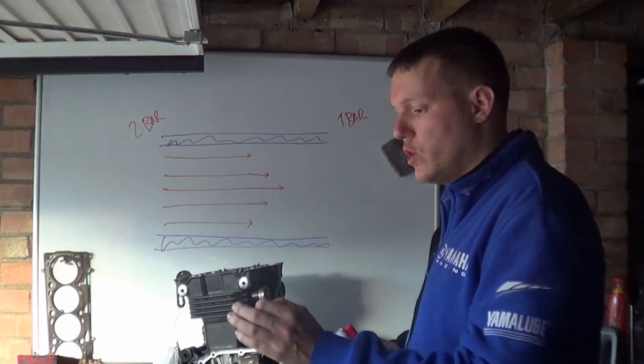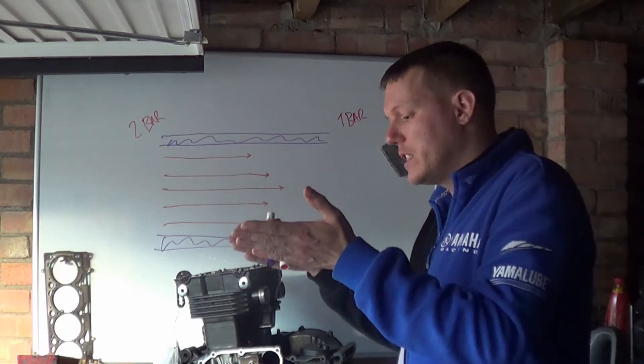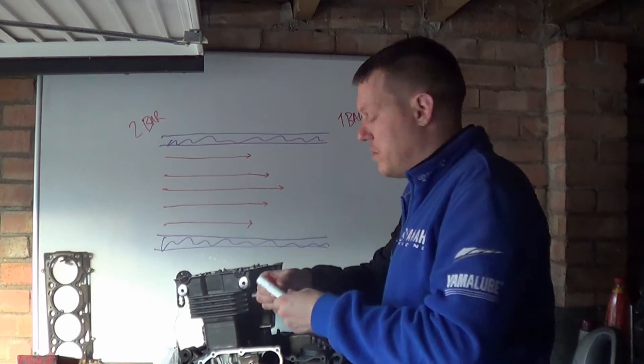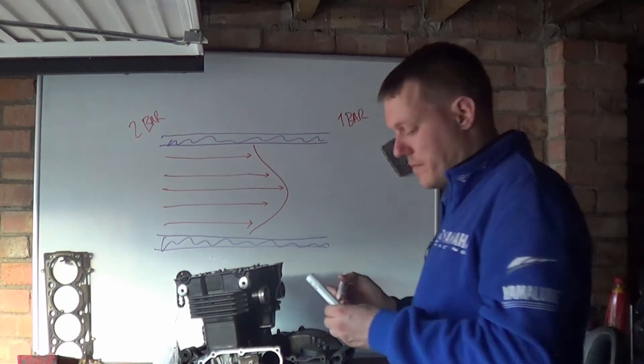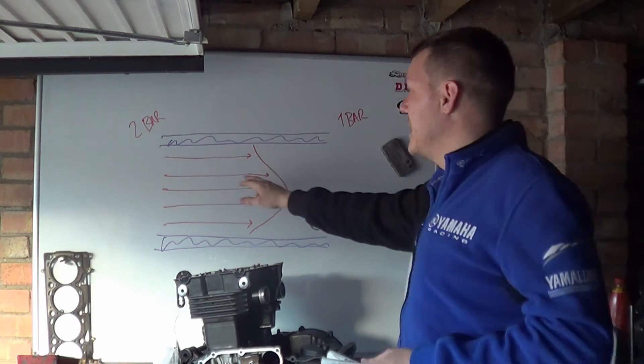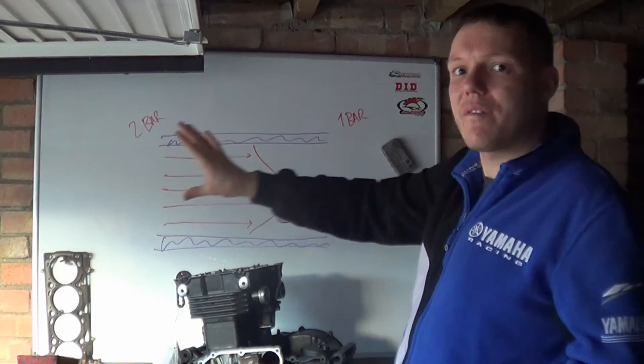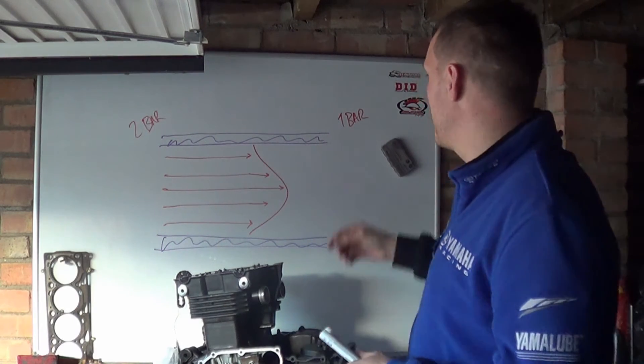If you ever get like a tube, a metal tube, and you pour some hair gel down it, what you'll notice is that the middle will sink first, like this. So we end up with this line like this. What's happening here is that, like I said, these lines represent the average of the flow.